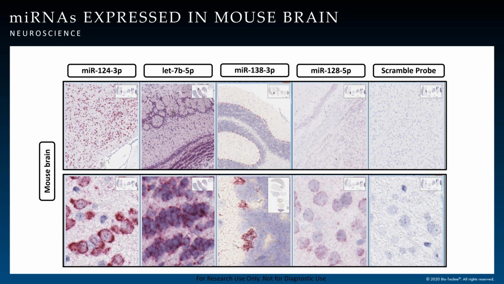Then we have a cortical region expressed miR-128-5P. This microRNA plays a significant role in neurogenesis and synaptogenesis from very early stages in mouse brain development to neuromigration and outgrowth that we can visually observe in this particular section. Again, we show there is no signal with the scramble probe in sequential sections of the mouse brain on the far right.